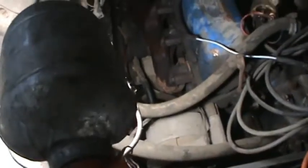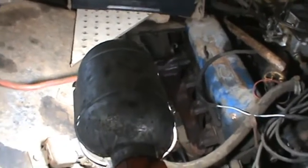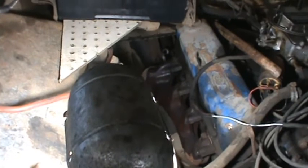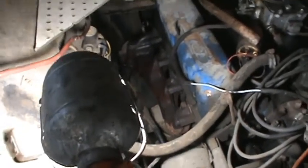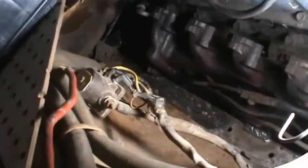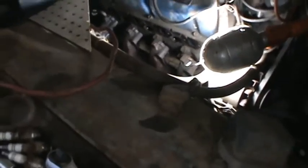My bolts come out of here pretty easy. I've got two left in it right in the front. So next thing I'm going to get under there and sawzall that pipe off there, and then I'll take these two here loose and just pull that whole manifold and exhaust pipe cut off out pretty easy and drop down. So now I just have to try to get in there and hog it out.